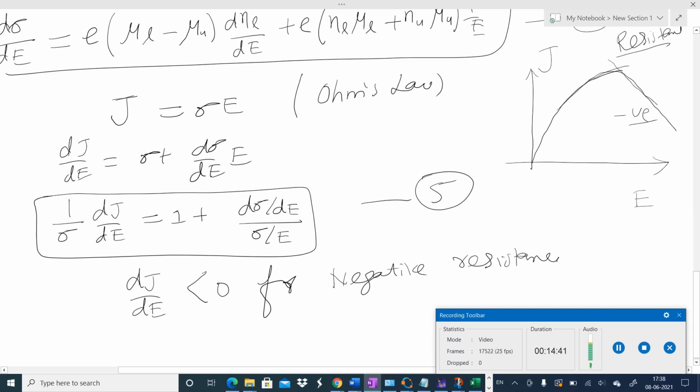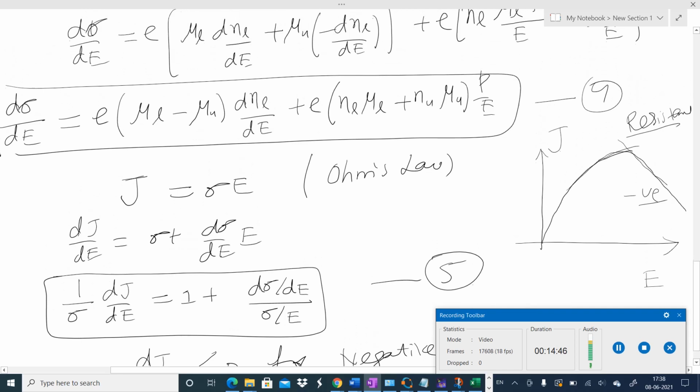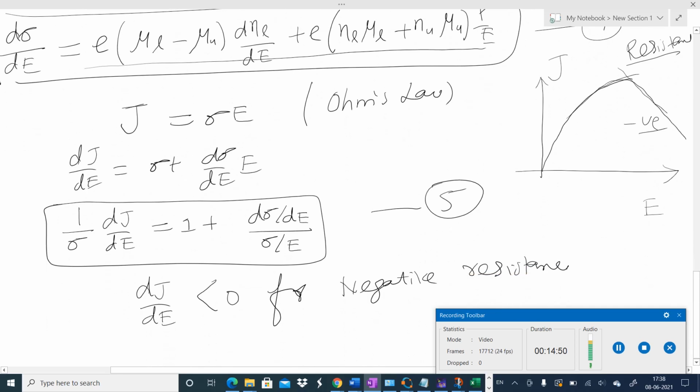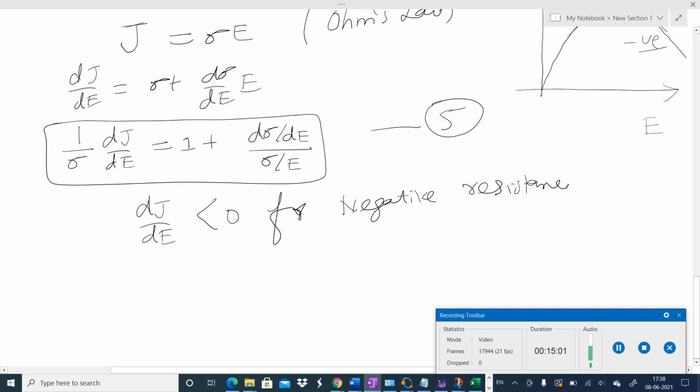And see the important thing, we are able to write this only because there are two values, lower value and upper value. The equation has this form. If there were no two values, you could not get this form. Hence, any semiconductor material which doesn't have two satellite valleys in the conduction band will not exhibit the negative resistance effect.